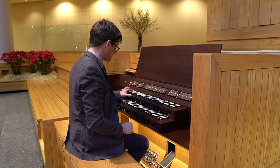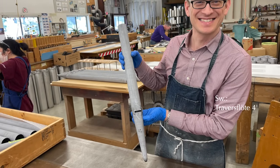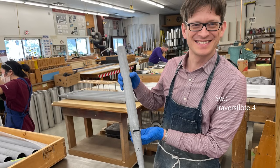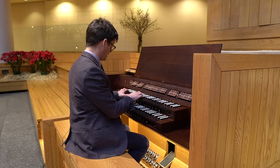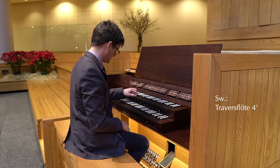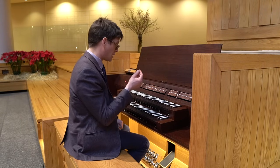And it didn't quite fit in the box with the bottom wood pipes, so Fisk built two octaves of new pipes from metal, and then from tenor C, it's the old Klais pipework. And you can tell the difference because it's voiced so well. So you can hear that traverse flute quality in the top.